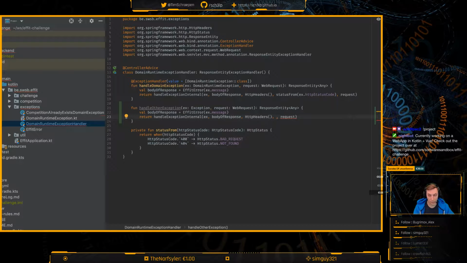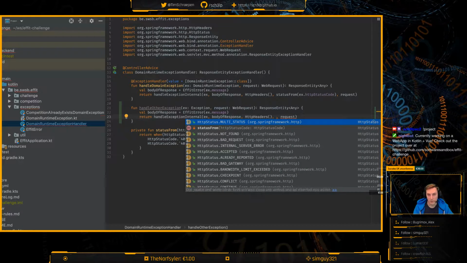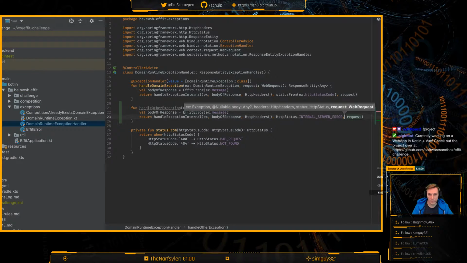Okay, so this should be a 500, right? And then what we should do is probably log the error if it's not done for us already, and then just give it something went wrong.